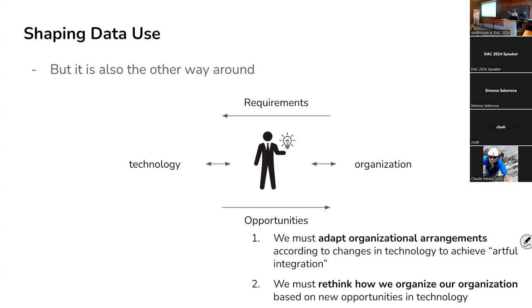So what is crucial? We have an opportunity here. We have to adapt these technologies to organizational arrangements. And we need to rethink how we organize as an institute when we implement technology, right? Just don't inject a system into a context. Always think, when you implement a system, what will be the end result, or how it is going to affect the working practices in a particular organization. This you need to consider, and this is about the socio-technical approach.